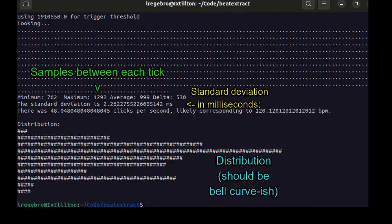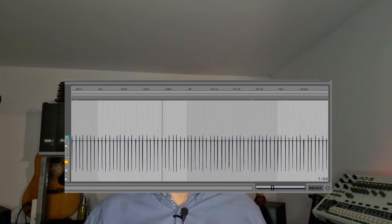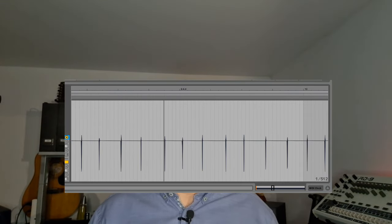It's the standard deviation of the time it takes between each MIDI clock. And the standard deviation here, as you can see, is around 2 milliseconds, which is not good at all. Yes, they all perform terribly. It's so bad that you can just see how uneven the clicks are when you're looking at the waveform. And they're all like that, all the MIDI interfaces. Now, when you mix MIDI clocks with MIDI notes, I understand that when two things are supposed to happen at once, one gets delayed. But this is all MIDI clock, nothing else. So whose fault is this?